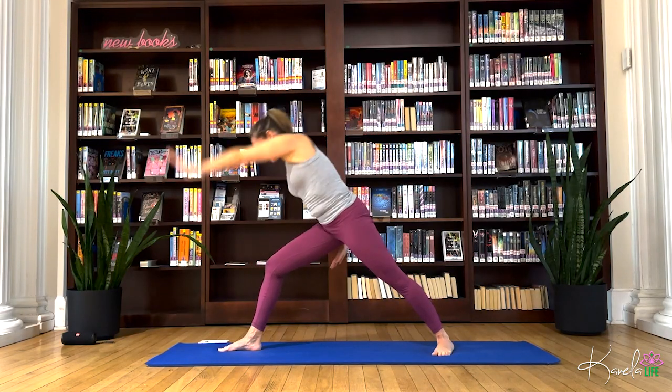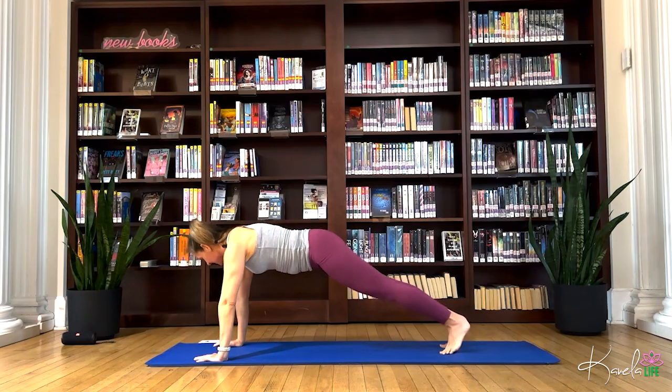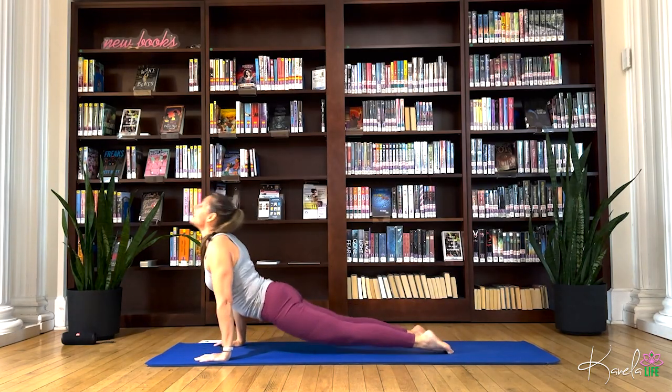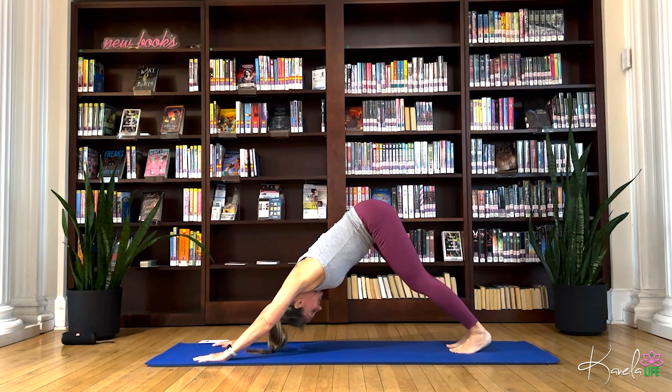Cartwheel those arms, take it back. High plank, move through a vinyasa. Inhale, upward facing dog. Exhale, down dog. Two breaths.